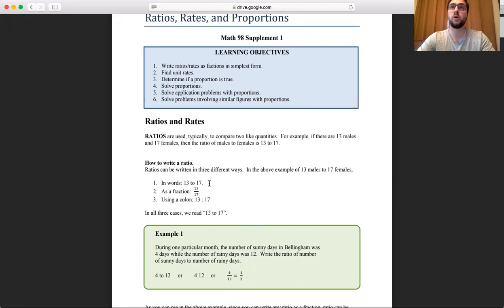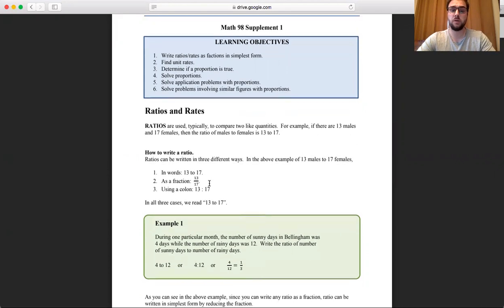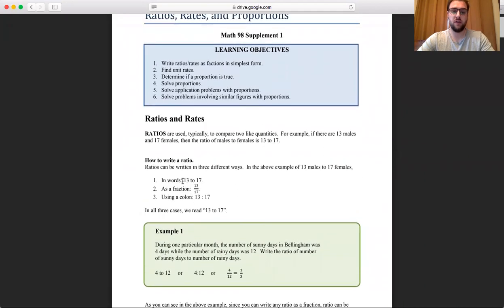I think we did a worksheet earlier this year discussing, remember it was like there are 4 dogs to 3 cats and you would have to write the ratio. If you were to write a ratio, any one of these 3 ways would be an okay way to do it, okay? So I don't want you guys to be confused as to if I write it like this or this or this. Either one of those ways are okay.